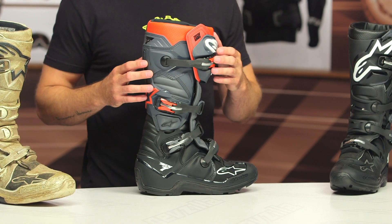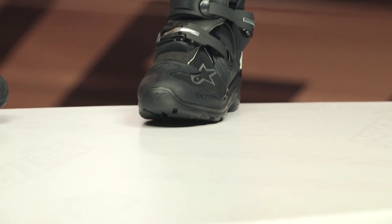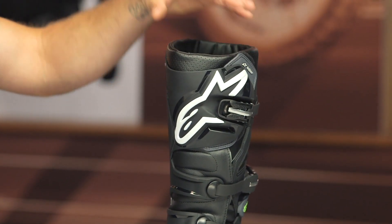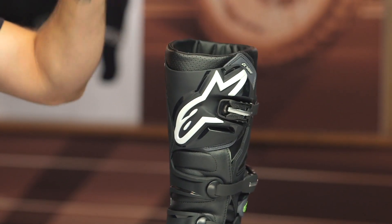Now, keep in mind these boots will ship to you for free. And as always, we do have our price match policy in place, which is going to guarantee you the lowest price available. Speaking of price, when you go with the Enduro version, you're spending about $20 to $30 more. And then when you hop up to the waterproof version, you are going to spend a little bit more to get that waterproof gaiter incorporated — but the waterproof version also gets that Enduro style sole.